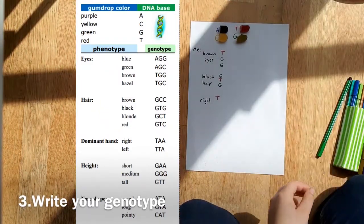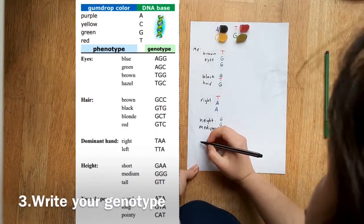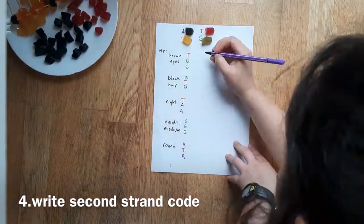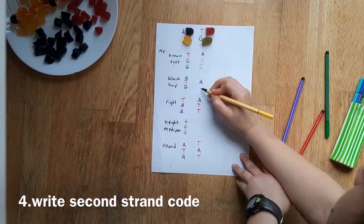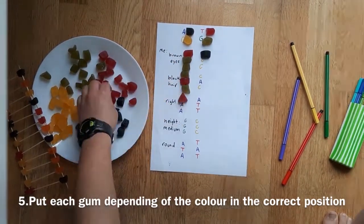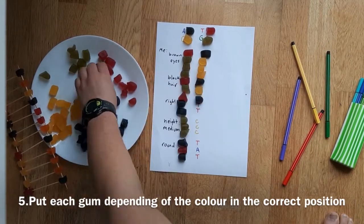In the PDF that we sent you, there are 2 columns, phenotype and genotype. So the genotype simply represents the order in which the bases are arranged to represent a physical characteristic. In this case, I'm writing my own physical characteristics in the bases code. My nose is wrong. Now, each base on one strand is joined to a base on the other strand. But they have a condition. The T can only join with an A, and the G can only join with a C. So that's how we know how the other part of the DNA will look. I just wrote each of them in front of the correct one and then used the other gumdrops to put them in front of them.